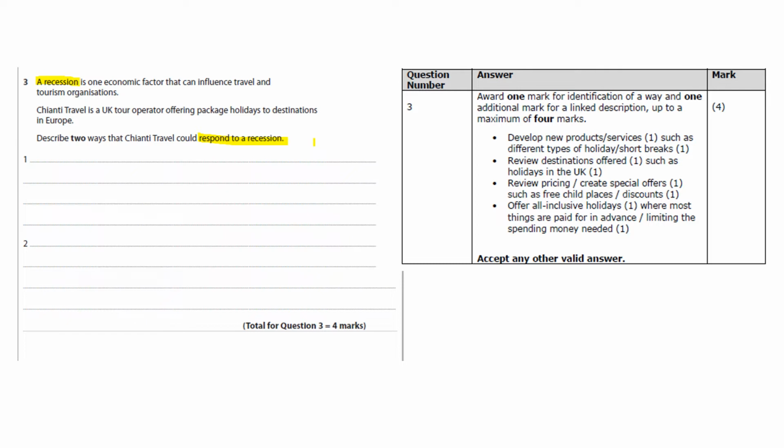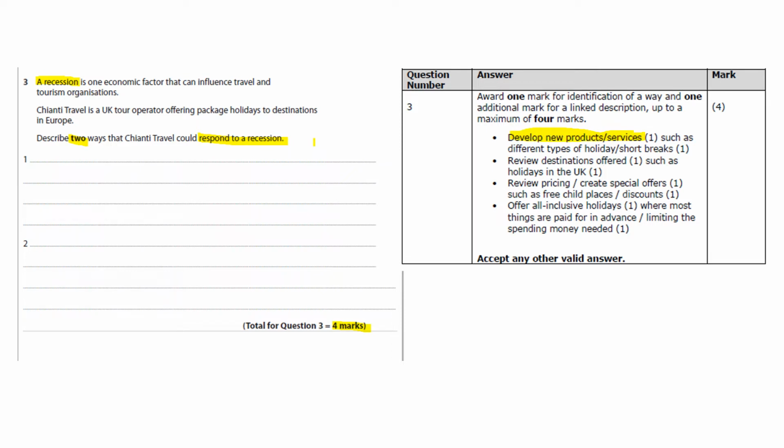Importantly, look down here, it's 4 marks. And again, make sure you're clear, it's looking for 2 ways. Just like the last question, it's going to be a way and the reason why that's good, or a bit more development, and a second way and a second bit of development. So again, have a look over here. What could you do? Well, maybe you could have new products, new holidays, new places to go to.